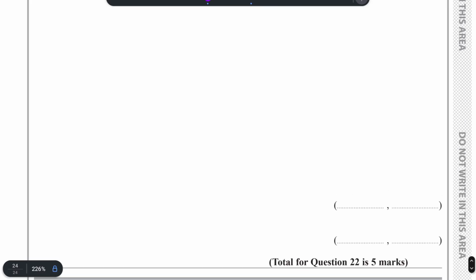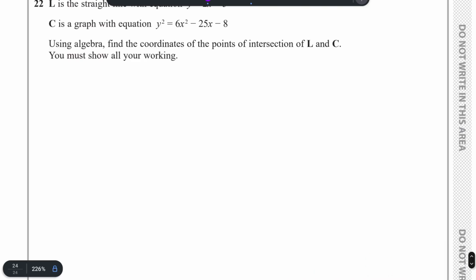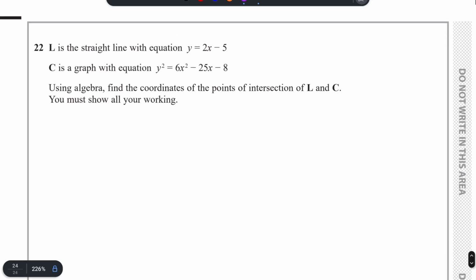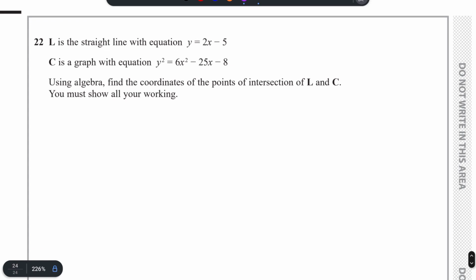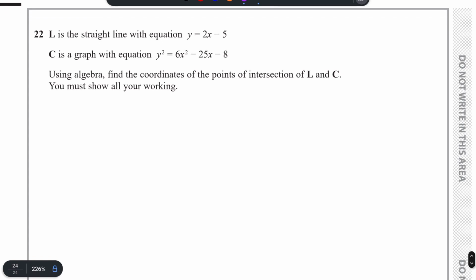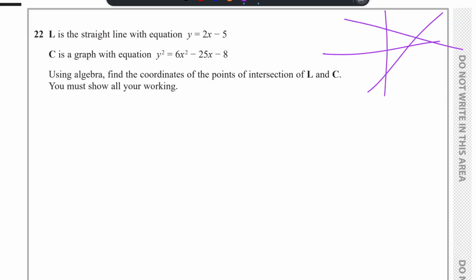Now, if you scroll down to where you're meant to put your answer, you can see it's got two pairs of coordinates. So we know it's going to intersect at two different points. And you know this is also a 5 marker, so there's going to be quite a bit of working out involved with this. So let's get started. Now, the other way you would solve this is to plot the graph. When you're solving simultaneous equations with two straight lines, the coordinate where they meet is your x, y value, and that's the solution to the graph.